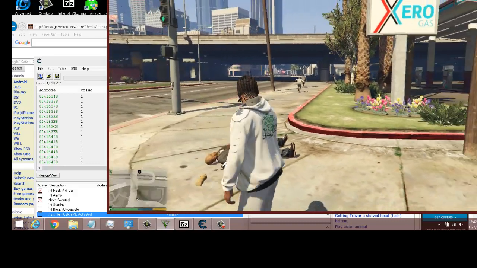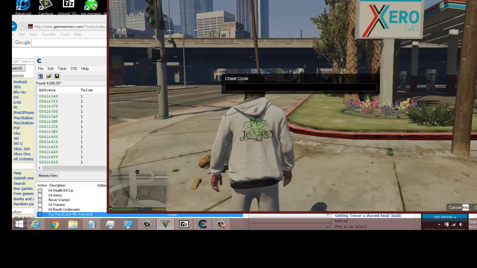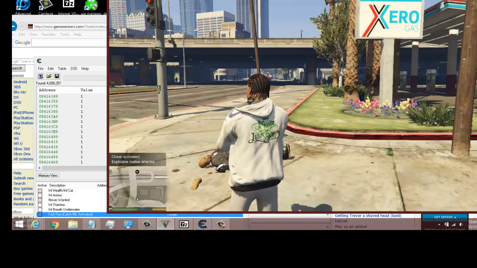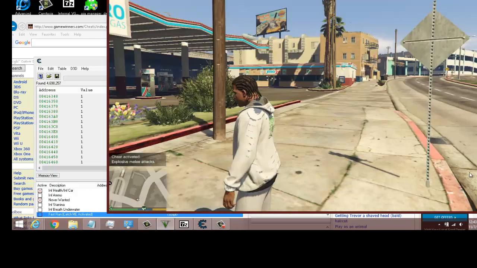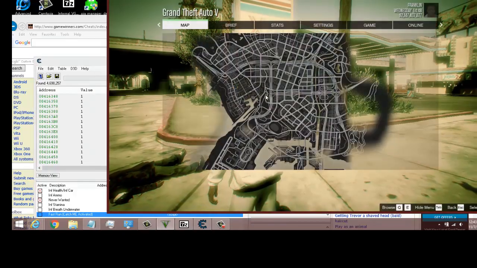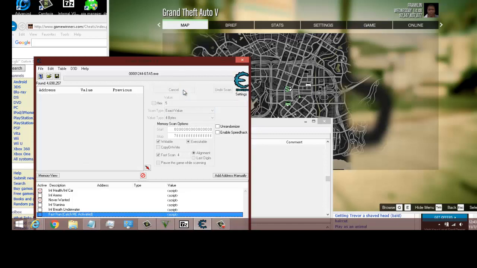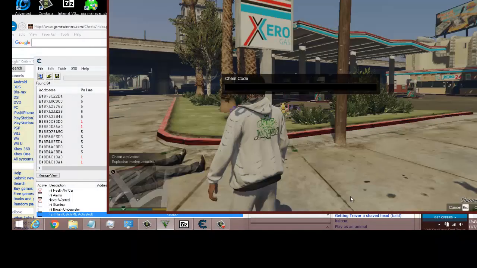So, what we're going to need to do is go in there and put in the passcode Hot Hands, which turns on, you see, cheat activated, explosive melee attack. So we know that it's on. And if you want to test it, you can do that by hitting somebody. But I know it's on because it tells me it's on, and we're going to go ahead and put 5 in here. We know that the flag's turned on, so we're just going to go back in there. We're going to turn it back off again. Hot Hands.